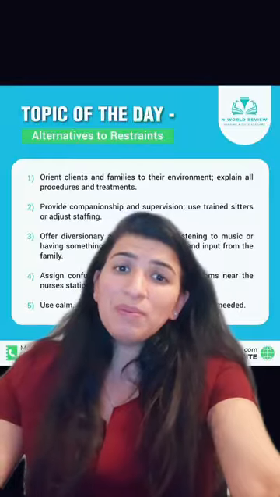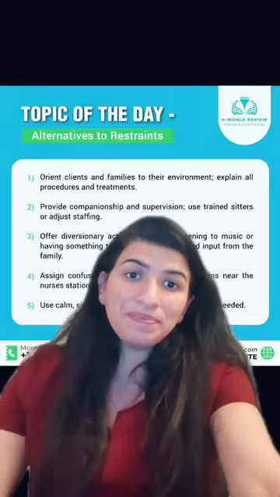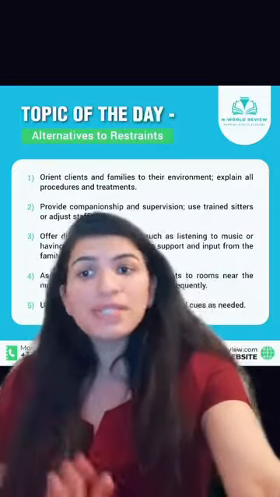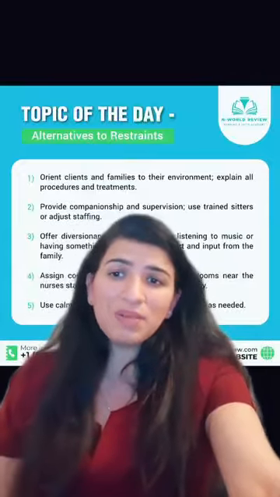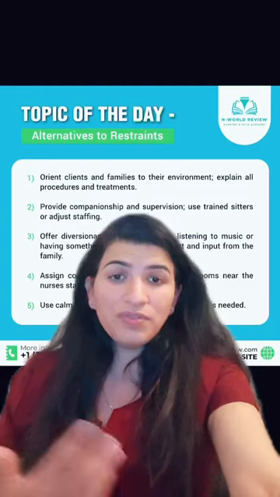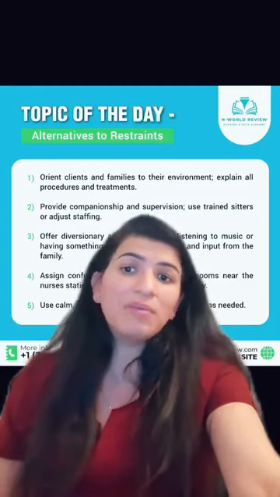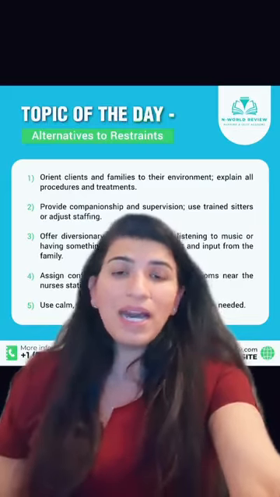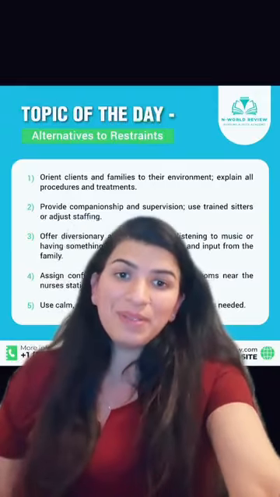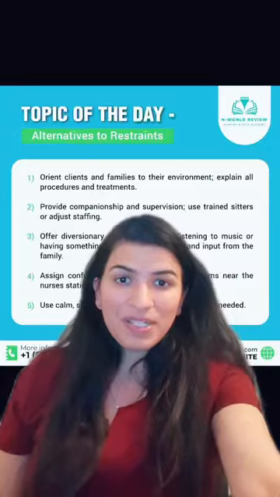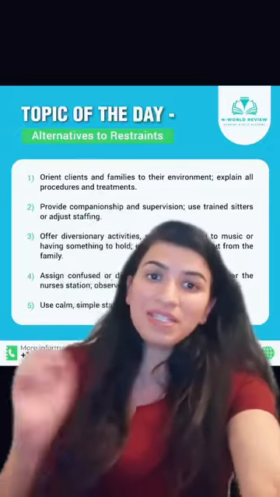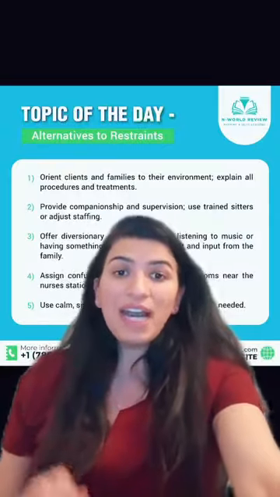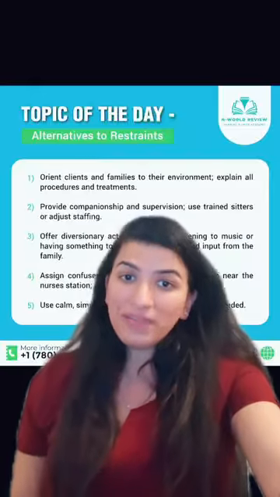And apart from that, make sure your client is having adequate hydration, the nutrition level is okay, and they're also getting good sleep. And the last part I'll talk about is to make sure other physical needs like toileting and fluid requirements are met, and that you listen to the client's concerns, because sometimes we don't know what the client actually needs, and that just aggravates the behavior, right? So I hope these little points could be helpful in understanding the restraint topic and what alternatives we can try as nurses before we try the actual physical, chemical, or environmental restraint.